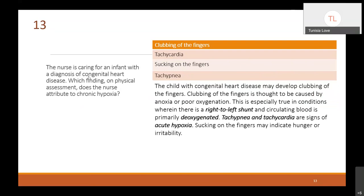This is not specific to congenital heart disease. This is any condition, COPD, chronic bronchitis, anything wherein there is ongoing hypoxia, then what you will see is clubbing of the fingers. Typically we see this in older adults who've had long-term lung disease, but definitely we can have this in children. It's a result of anoxia, which is lack of oxygenation or poor oxygenation.